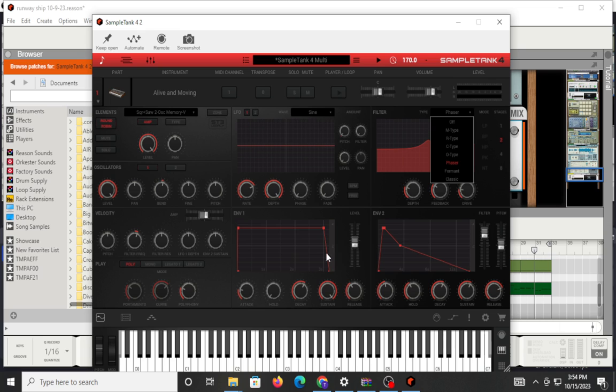And then you have your envelopes that you can adjust and fine tune to get the sound you like. Got a transpose button, so if you are not necessarily good with the keys, or you just want to try a different sound and be out of the key of C, you hit that button right there. MIDI channel options, etc., etc.